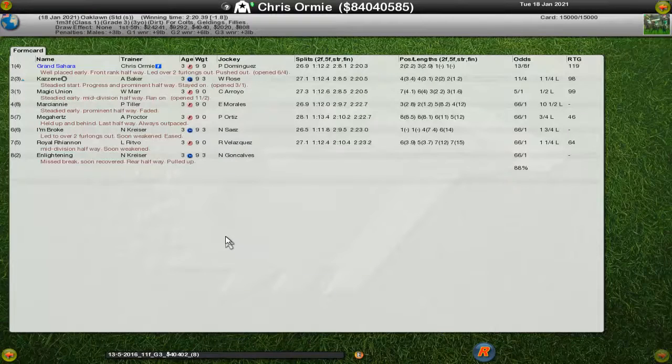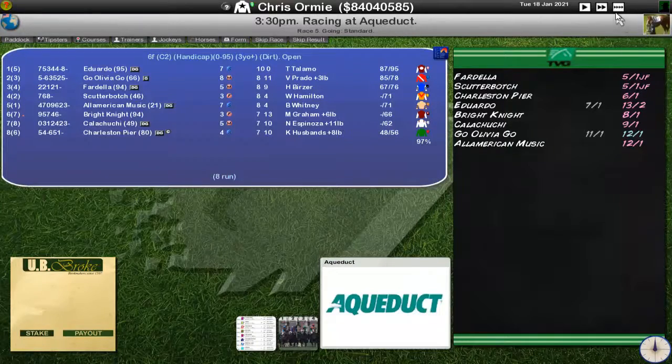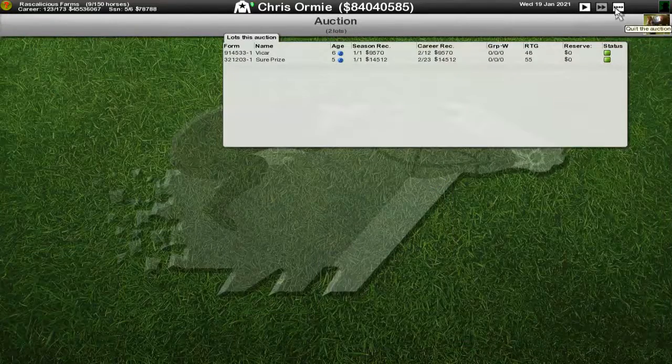This was a big test in my estimation for Grand Sahara. So I'm happy with how they did. Megahertz did fight back up the field, and Lightning dropped off with an injury. We should have won that. We did win that, and I'm very, very happy with that opening win.